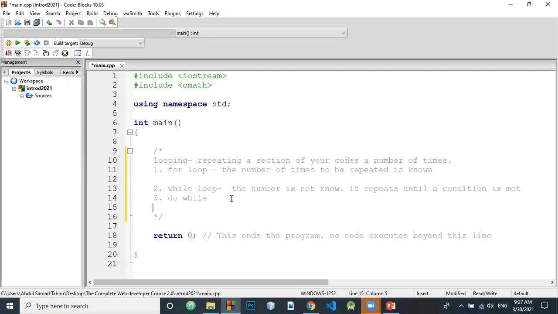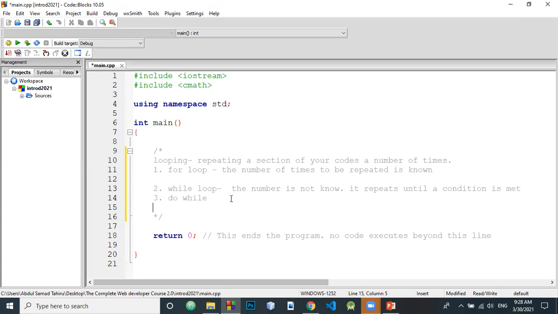So the first time the person enters 30, the second time he enters 7, the next time he enters -2. It continues asking the person to enter. If the person enters 0, then the condition is now false, and it breaks out of the loop. We don't know how many times it will take the person to enter 0.